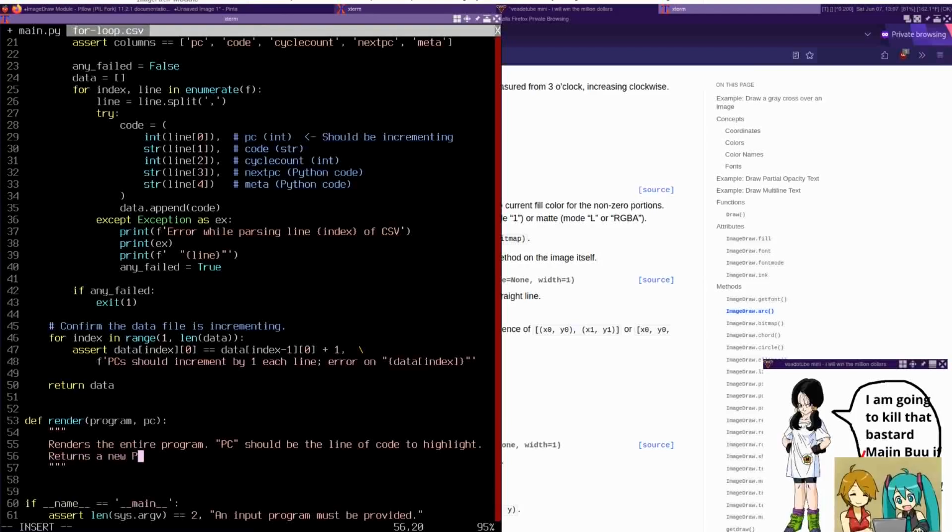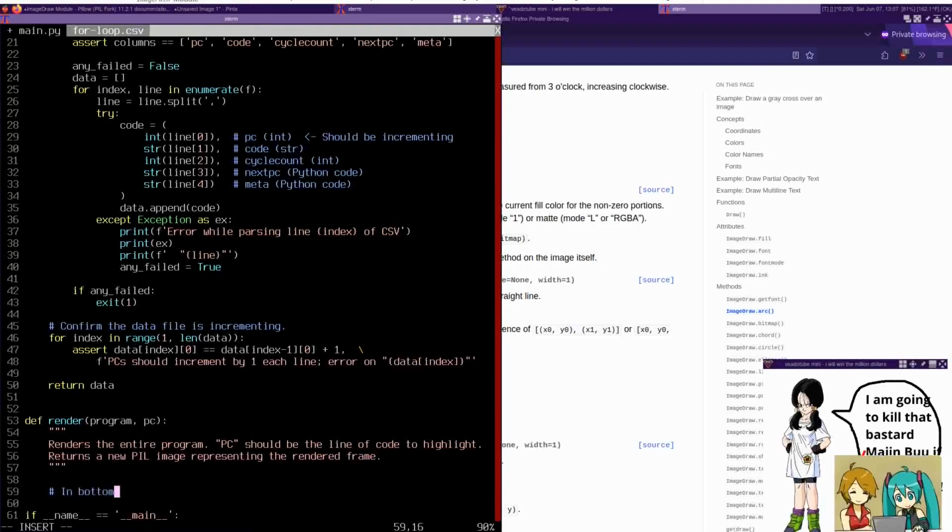Returns a new PIL image representing the rendered frame. Okay, so in the bottom right corner, now let's do top left, just because I know I can render it easily. Corner, right, the cycle count.